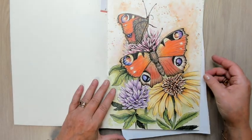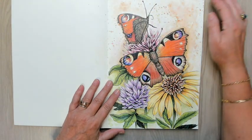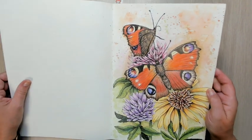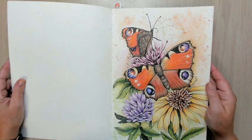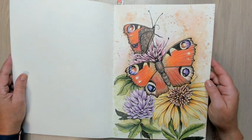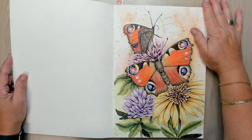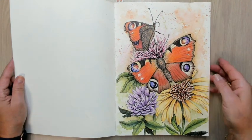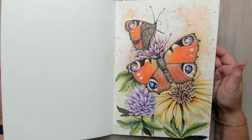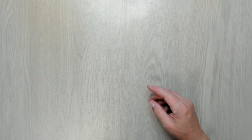And I did this one — it's finished. I did a watercolor background and I have mixed feelings about it. One time I look at it and I like it, and the other time I think, well, it's a mess. But I love my butterflies — really happy with them. I love her work, you know that.